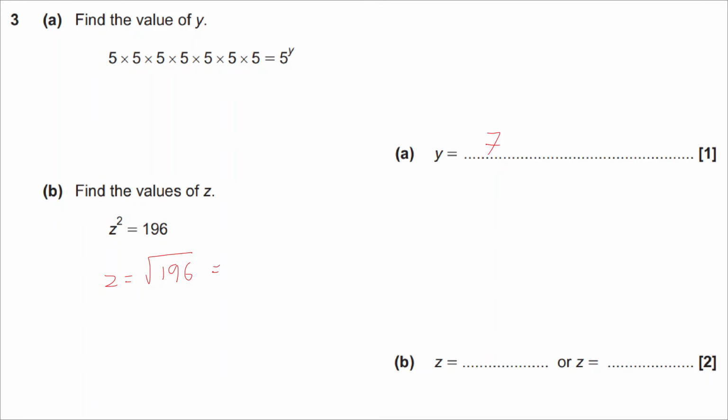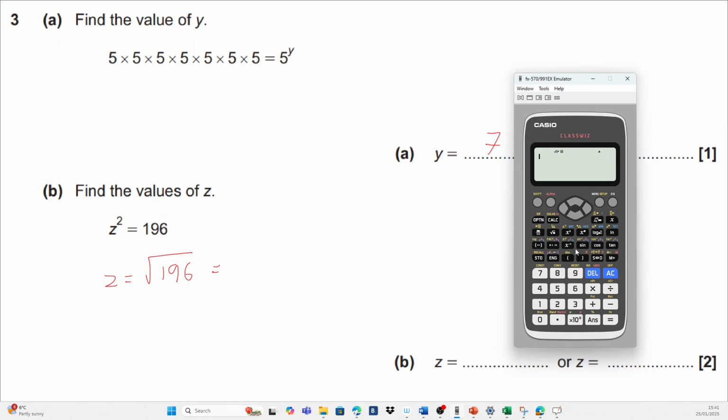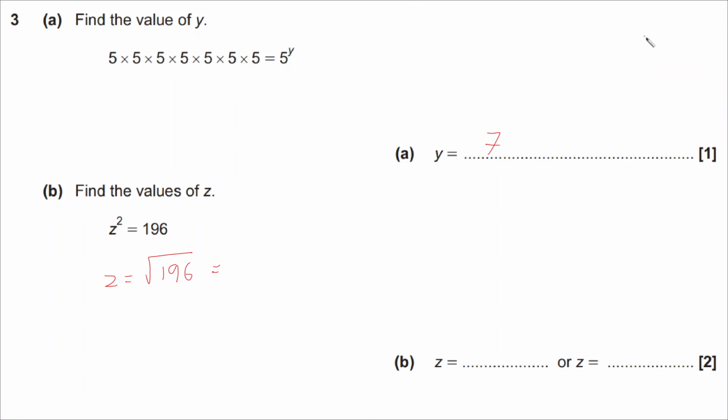Now, if you didn't know how to do this, use a calculator. We can again get it out. You might know it's 14. If you weren't sure, just type in the square root of 196 and enter it. And you get an answer of 14. But the question, as you can see, is asking for 2 solutions. One of them is 14 because we know that 14 times 14 is going to give you 196. But also, if you do negative 14 and you times it by negative 14, if you multiply 2 negatives, you get a positive solution. So the answer is also going to be negative 14 as well.